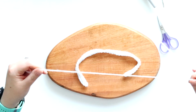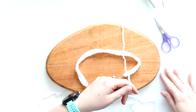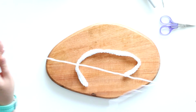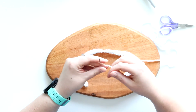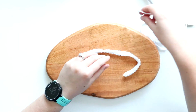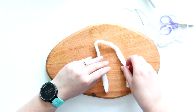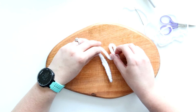The first thing you're going to do is get a piece of yarn that's maybe like 18 to 24-ish inches long. No need to measure super closely. This one I think I got is a little bit too long. But I will insert my tapestry needle just so I'm ready when my bow is made. So I have this thing, and I'm going to kind of fold it in half and then fold it to make like kind of an M shape.